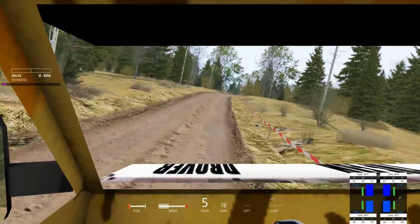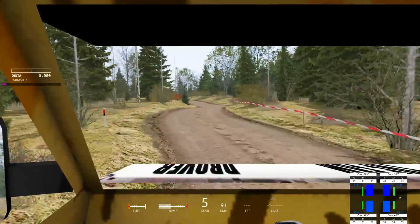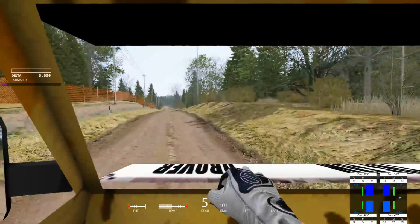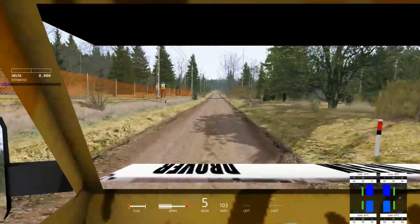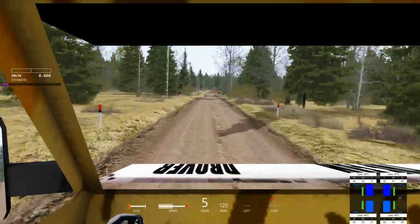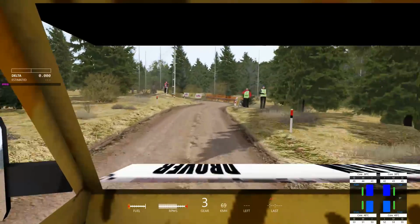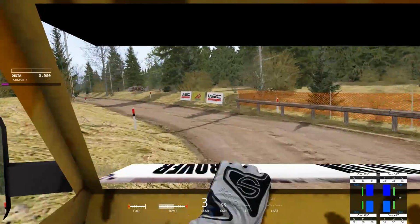Now up into fifth gear, because we want to avoid wheel spin at all costs, because you'll only spin out, hit something and then get stuck, because this thing, it's not the most refined mod, would be a kind way to put it. So if you hit something, you are almost certainly going to get stuck on it. Down to fourth, down to third, and we're just going to take it nice and easy through here.